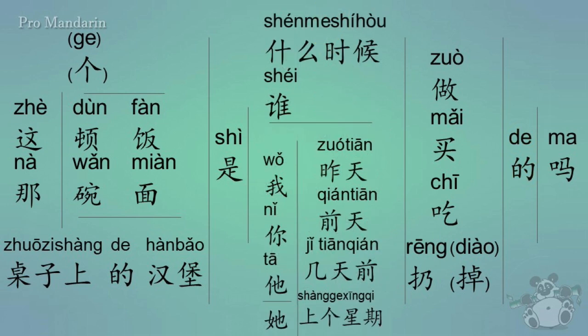Now before we finish up, I'm going to go ahead and give you 4 questions that you can answer in the comments below. So the first question is, who bought the salad in the fridge? So how would you say that? And then the second one is, whose stuff is on the table? The third one is, who ate the grapes in the fridge? And then the last one is, he ate that bowl of grapes yesterday. So make sure you write those in the comments below.